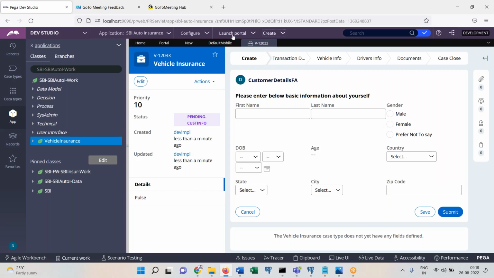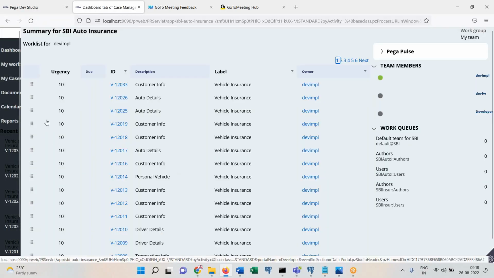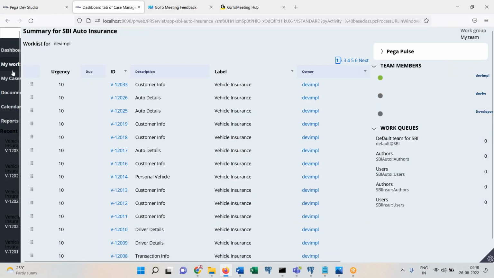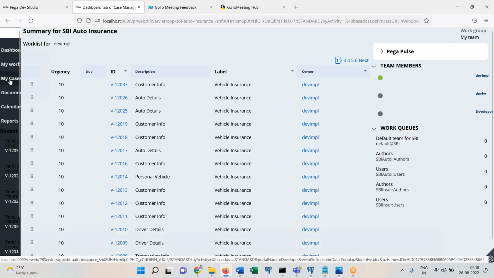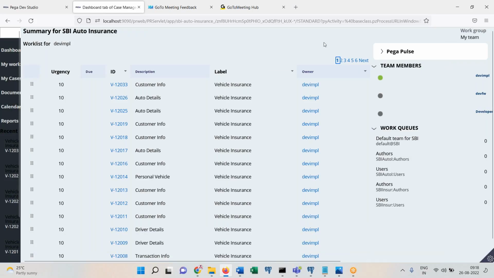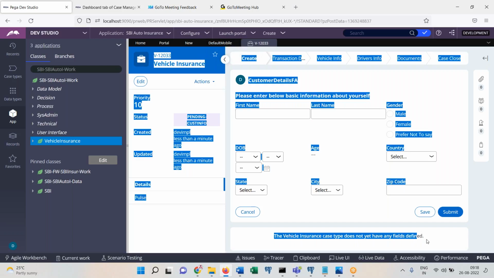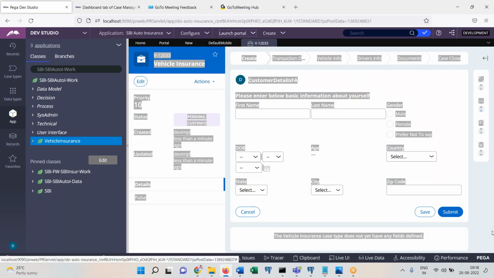See, if I launch the manager portal here, what is this screen called? Portal. This is called a portal. Ultimately, inside the portal you have a harness. Here, from the manager portal, can I create a case or not? Why have they removed this option? I will place my own option going forward. I can create a case there also. Anyhow, see, this entire form from here to here is called the work object form.